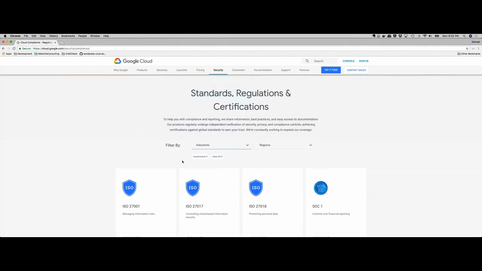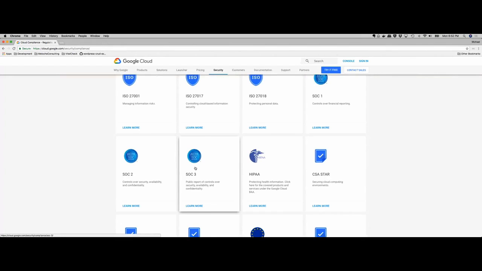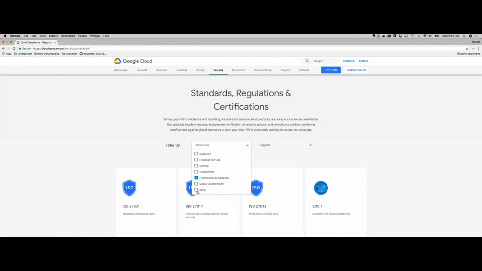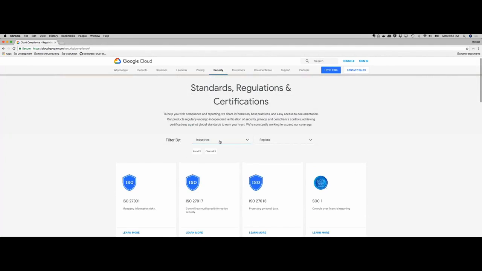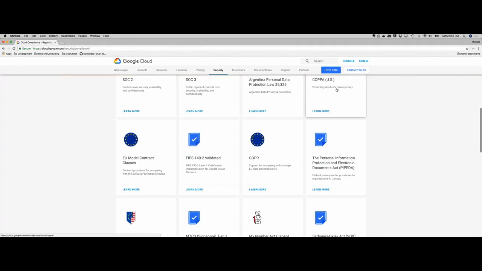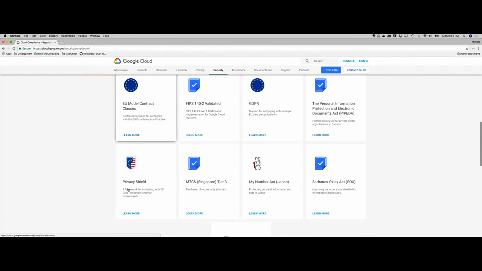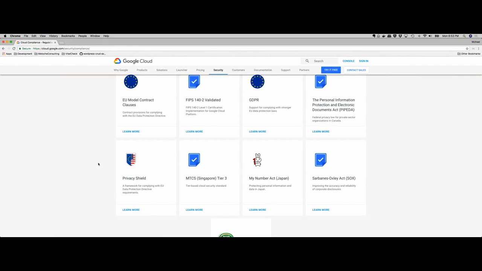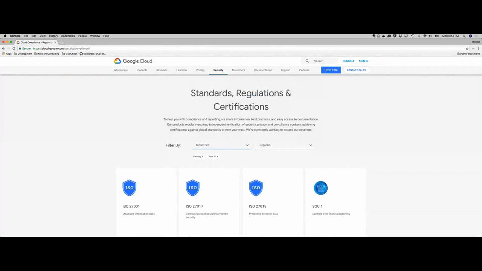So if you're doing a government, hey, here's all the government securities you need. Or you want to do healthcare. Healthcare has a different one, but you still have HIPAA, SOC. Let's go to retail, which I believe puts in PCI. Yep, PCI compliance right there. And gaming. Gaming has pretty much all of these and more. Child's online privacy. I believe it's US, but I think this was basically driven from some of the EU privacies that were instated. Privacy Shield, and then South African. So you've got some other ones here.